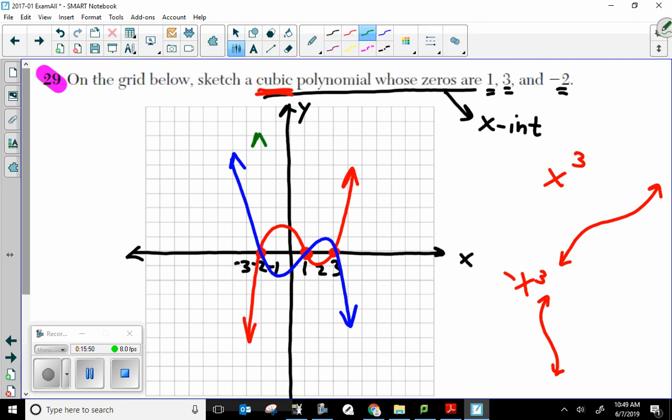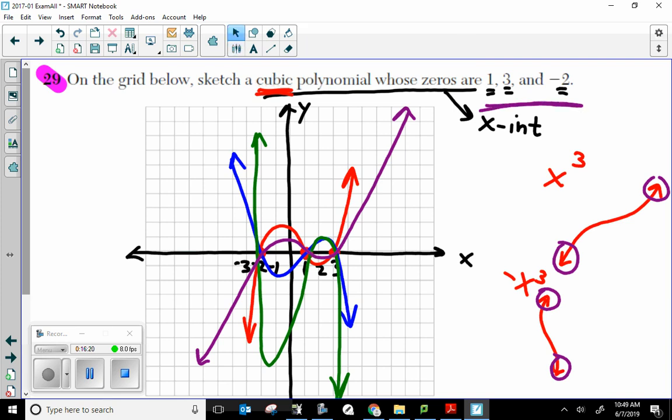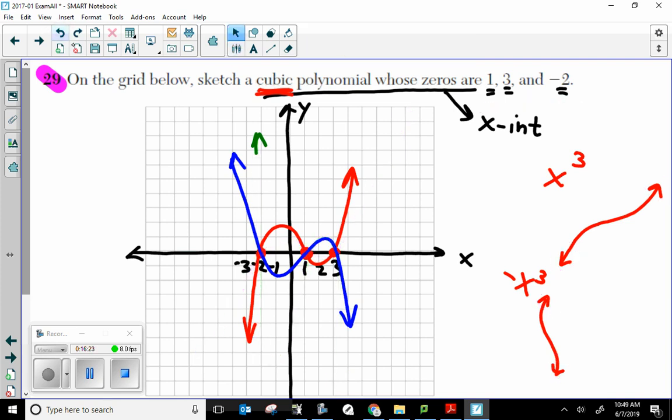But mister, what if I wanted to do something that's really steep here, and I go down like this, and it goes way down, then comes way up, then way down? Guess what? That's also right. But mister, what if I was way out here, and it came way down, and just did a little sweep like this, then came down, bang, like that? That's fine. All 4 of those different colors are correct. How come? Because they're cubics, meaning they go in opposite directions, up and down, okay? And they went through these 3 points as x-intercepts. There you go. That is perfect. You don't have to do anything else. That's a gimme.